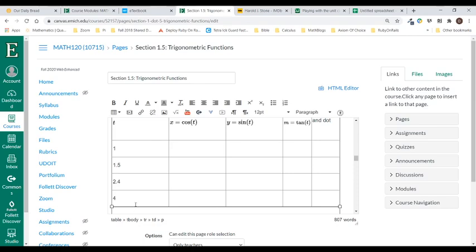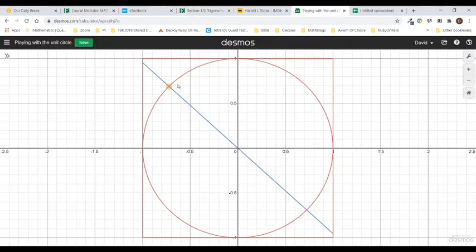The last one says go distance 4, and then find the x-coordinate, the y-coordinate, and the tangent. So I'm going to go distance 4 as far as I can. Now I know that if I go halfway, that's exactly pi, which is 3.1 or 3.2. If I go all the way down to the bottom, that's about 4.7. If that's 3.2 and that's 4.7, then halfway in the middle is going to be something like 3.95. But I wanted to go distance 4, so I want to go a little bit further than that. I'm just going to go a little bit further, and I'll live with that.